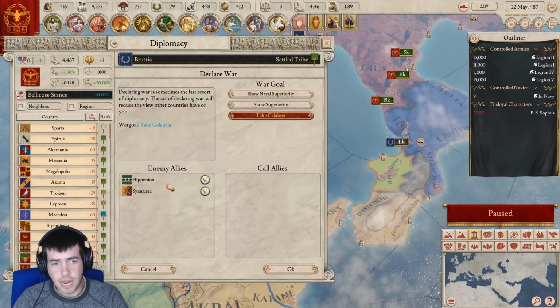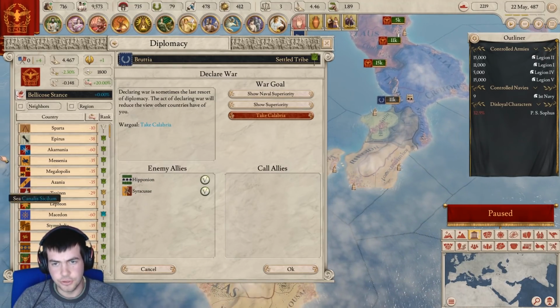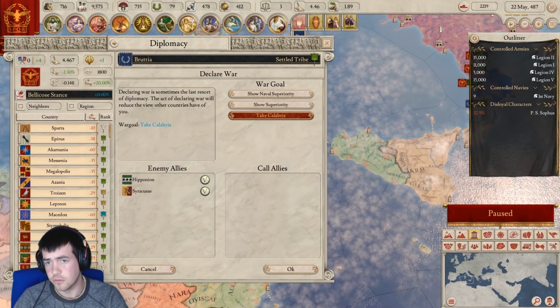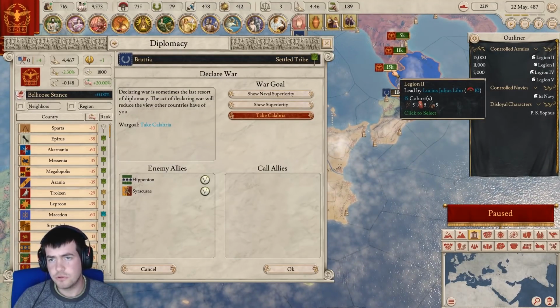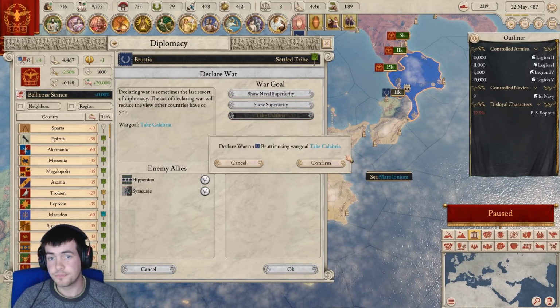Obviously, they are allied with Hippion down here, small little Greek state, and Syracuse, obviously the famous Sicilian state over here on Sicily, along with Carthage. I feel confident enough that we can deal with this. Our infantry are pretty good now. We have a bit more men further up north if it comes to it. So let's start this war.